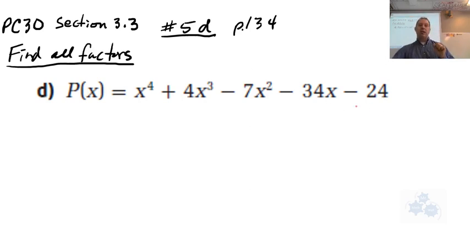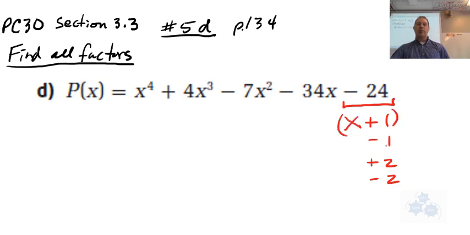And as a matter of fact, when you look at the constant in the polynomial, which there always will be, either first step or second step, we'll talk about that later, you say, what are the factors of this constant? And those are the binomials that you're going to want to start with. For example, factors of 24 would be positive 1, negative 1, positive 2, negative 2, and so on, 3, 4, 6, 8, 12, and so on. So what we're going to try is this binomial, x plus 1. Then maybe if that doesn't work, we'll try x minus 1. If that doesn't work, we'll try x plus 2, and so on, okay?